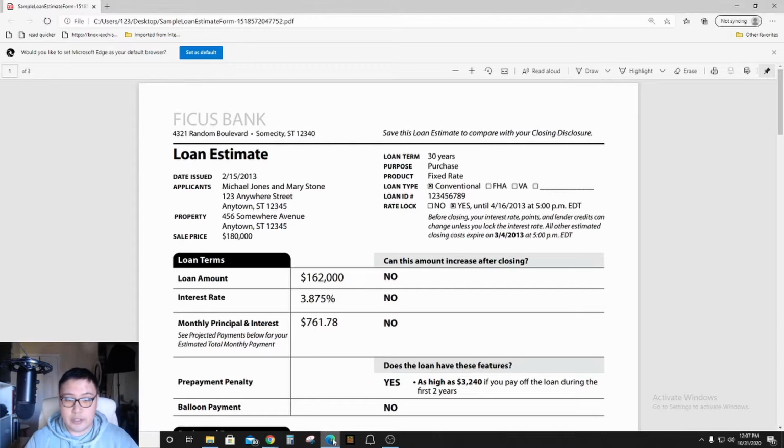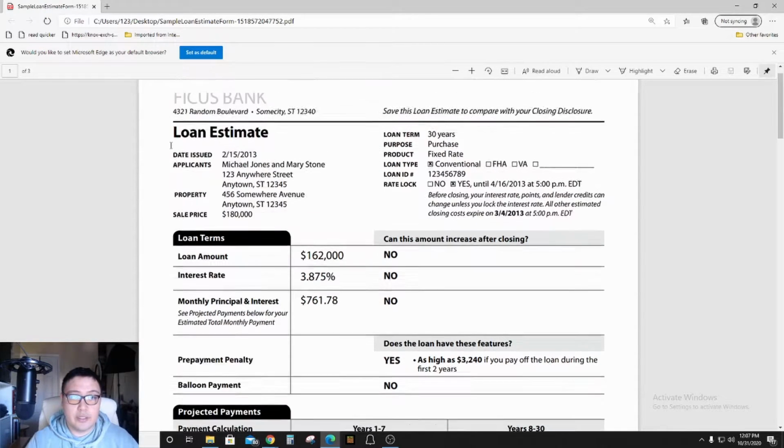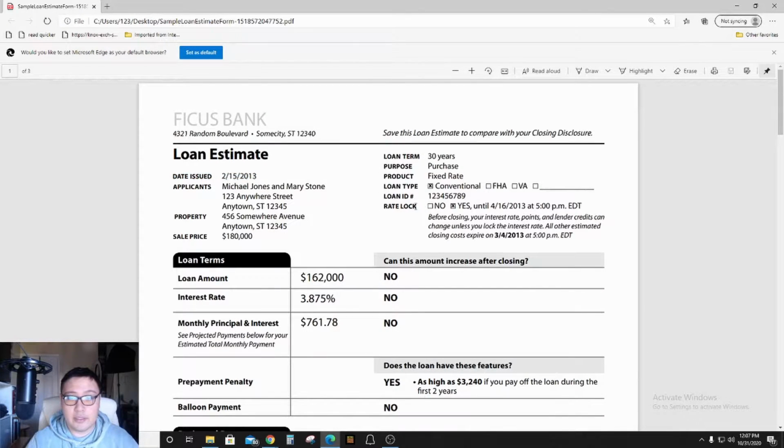The loan estimate right here shows that the date was issued for a certain day, and the rate lock is good until a certain amount of time. So for the date issued, you have to pay attention to the date and when it's good for. If it says no, it's not rate locked, that means that it's floating and you're basically shopping and waiting for the interest rate to go down. Or if it goes up, then we pretty much lost on saving you the interest rate that we currently had at that time.